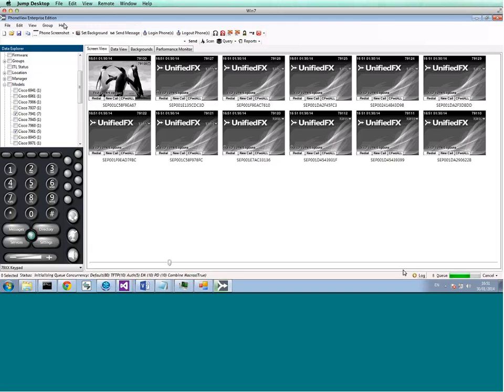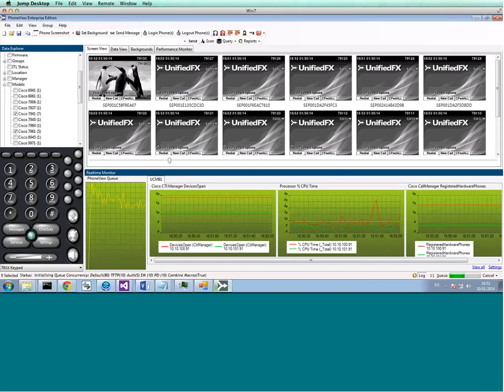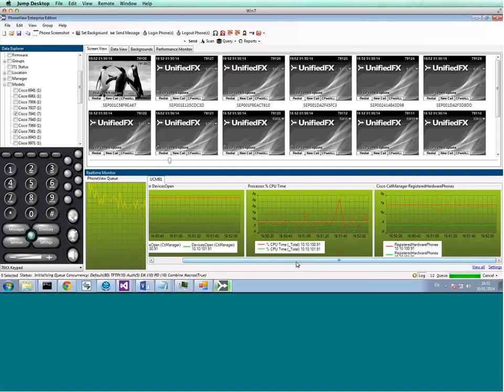But what I'm going to do is close that, and I'll open up the real-time monitor. Maybe I'll make it a little bit bigger. Over to the right-hand side in the middle, we've got the processor of the cluster that we're talking to. It's a 2-node cluster, so we've got red and green. There's a little spike there when I first turned on the screenshots, but the way phones work is it just authenticates the first time you make a request. After that, it caches the response. So you can basically see that even though we're constantly taking screenshots on those devices, there's no net change in the load on Call Manager.